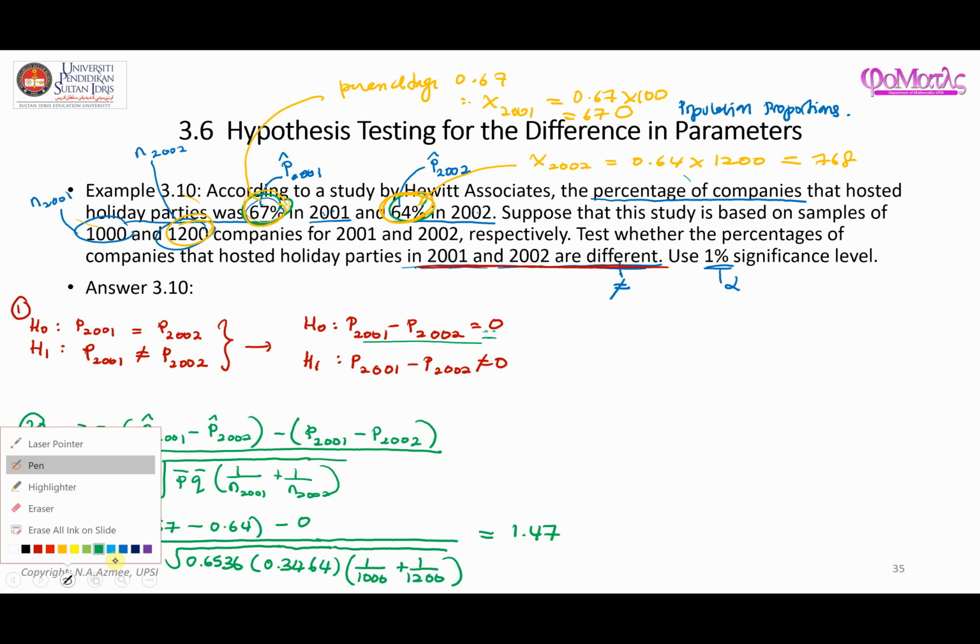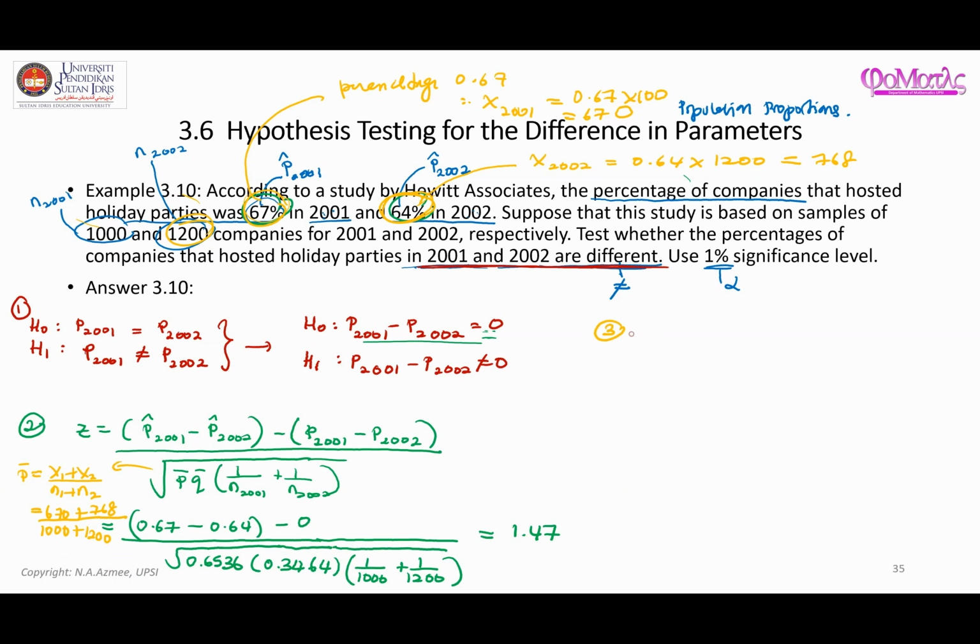Okay, so the third step is to come up with the critical region and the critical values. So this is the third step. Just going to sketch the critical regions, and this is the standard normal. The middle point is 0, and since the alternative hypothesis here is clearly a two-sided hypothesis, therefore the critical region will be on both sides, which is on the left side and also on the right side. So you have two critical regions because you have a two-sided hypothesis statement. And the area for these two is going to be 1% divided by 2. So the area is going to be 0.005 each.